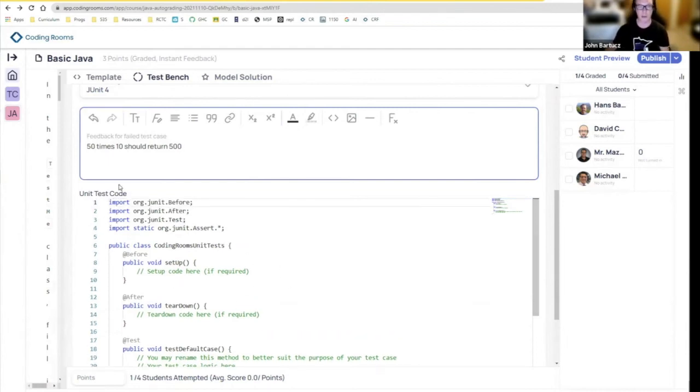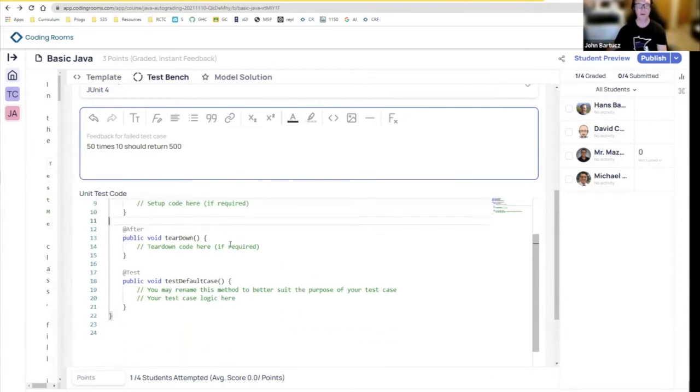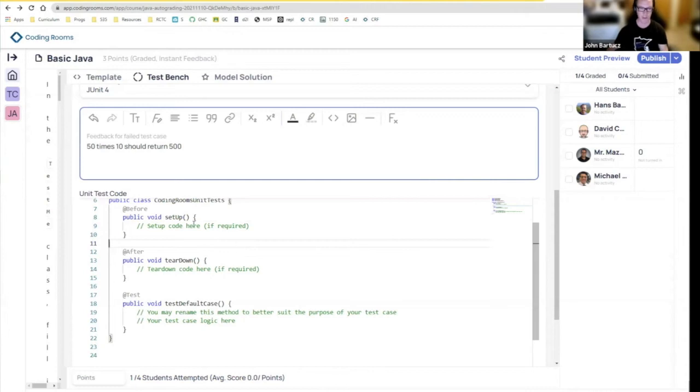And down here is the actual unit test code. So we don't really need any setup or teardown for this simple project. You can create objects and do all sorts of exciting things if you need to, but I would say 99% of the time, even for AP CSA, you don't need to worry about the setup and teardown methods.